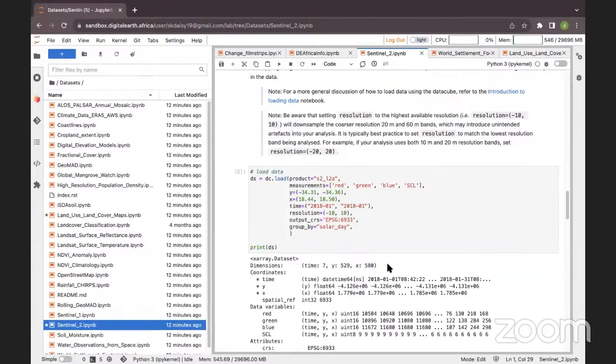So you provide the Y for the upper left bound and the lower right bound. Then you provide the X for the upper left bound and the lower right bound. Then you specify your time period, the time period that you want to load. This one, you only specify one period. I think, let me check. Only one period was specified, but you can also choose to specify.